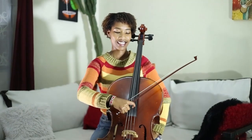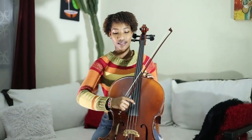Again, this time around the angle might be different, but remember to always pluck with the fleshy part of your finger, like so, because that gives you the best sound. Yeah? And then you can also change dynamics. Dynamics means the volume. So you can come from quiet to loud. I'll try and demonstrate that. And then back to soft. So that's how you pluck.